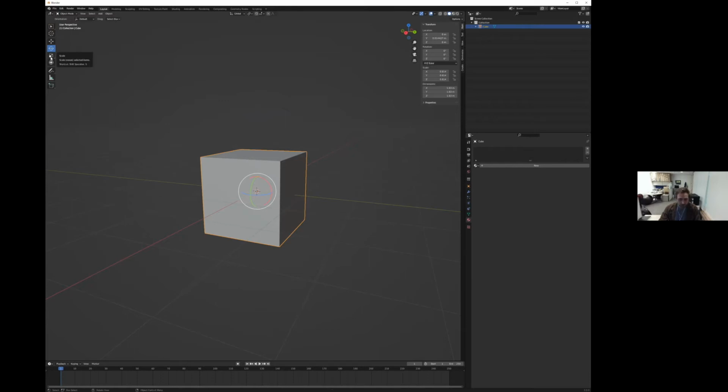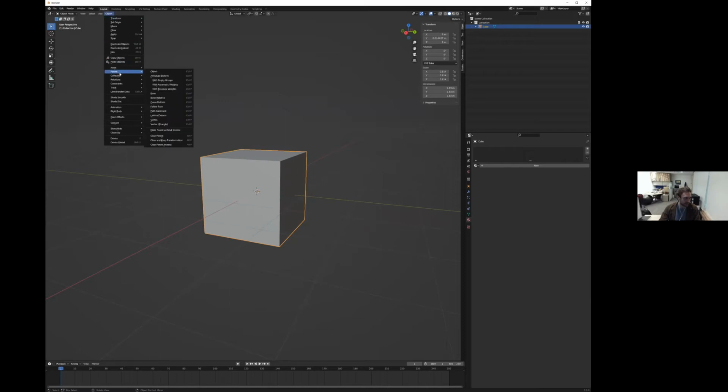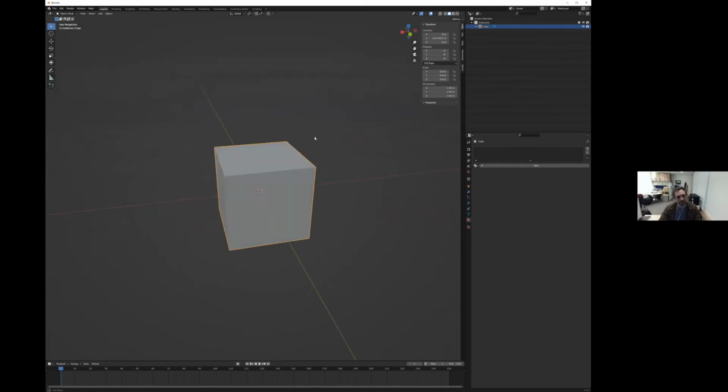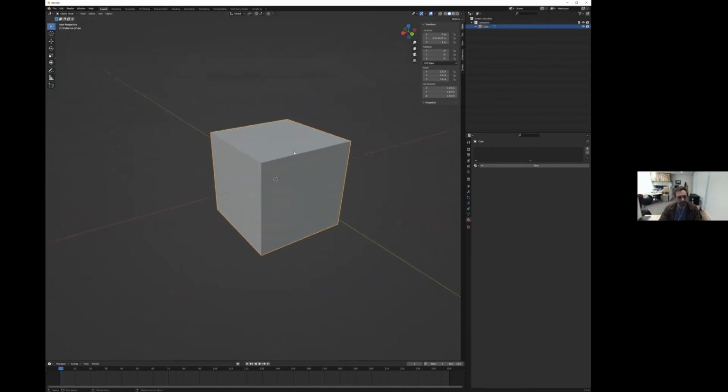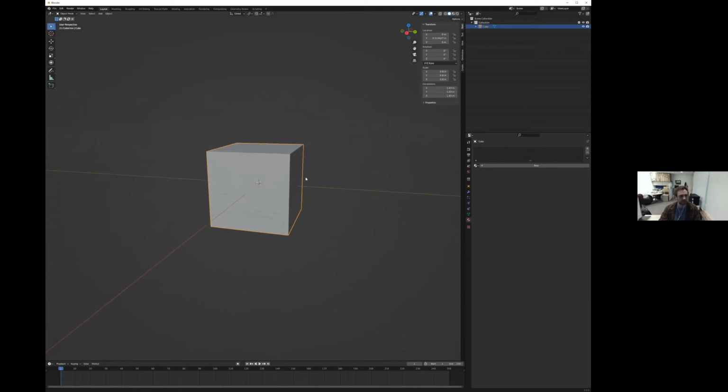So if you're ever lost or you don't know what something does, like let's say I'm back into my clicker, you can choose W to do that. If I go to object and I don't know what parent does, parent the object, set the object's parent. So sometimes the little description that will pop up will help you and guide you to define what to do next. So, all right, I think we've exhausted the cube for now.